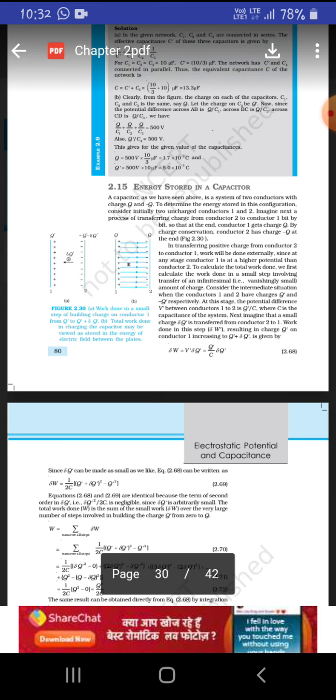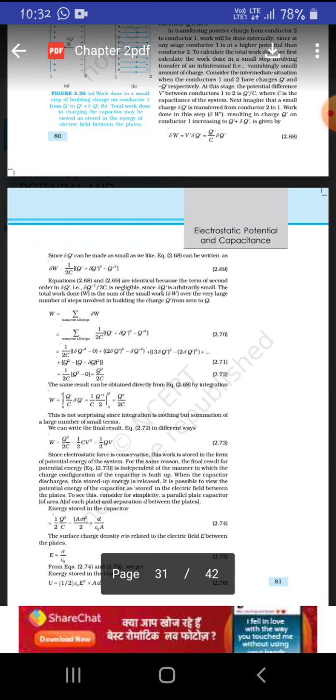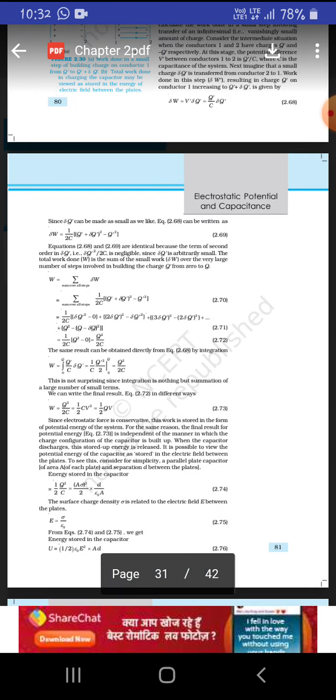Let's take the work done, W, which is equal to the potential V times the charge q, as you know from the last video. So let's take q charges moved by the capacitor. Then we get 1 by 2 C, where the potential is the difference, q1 minus q2, the first charge minus the second charge.